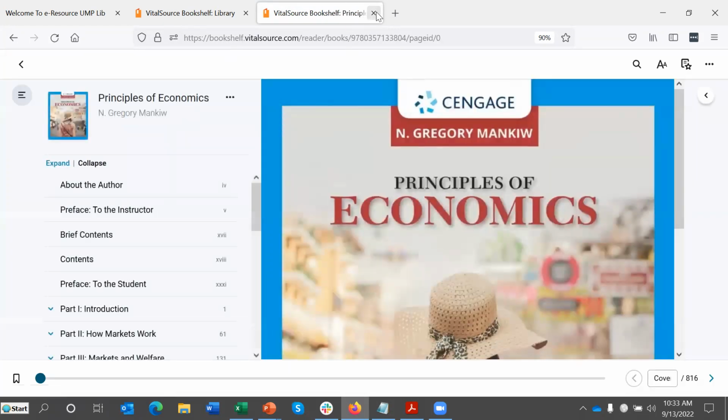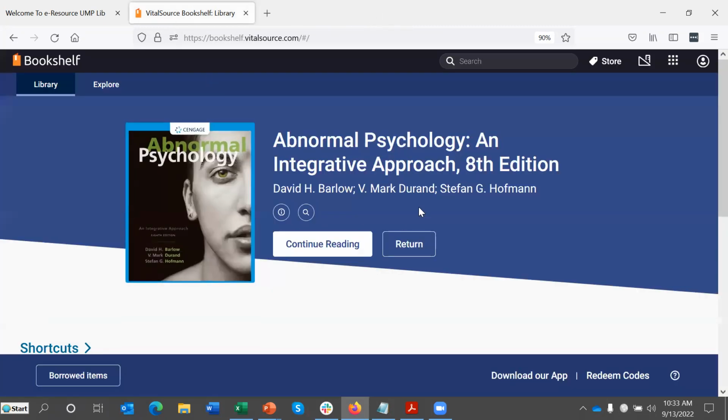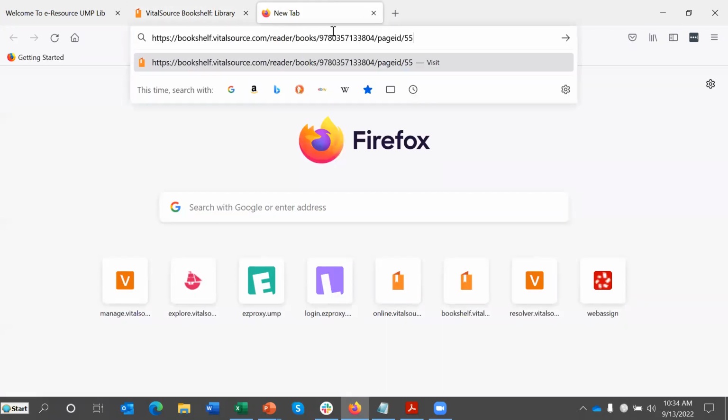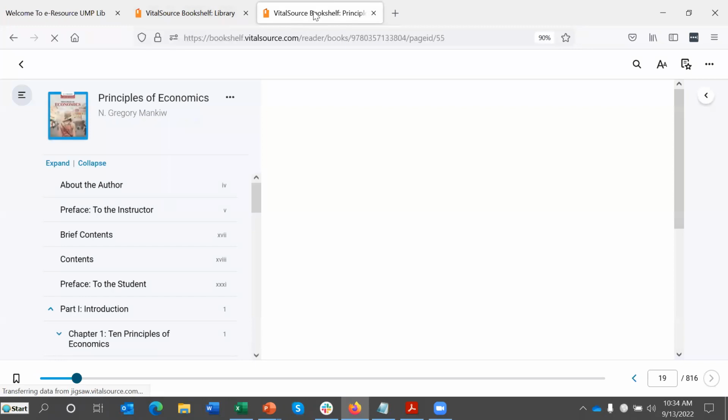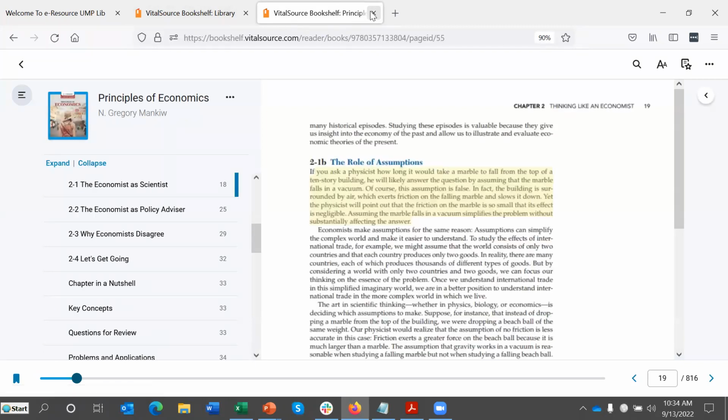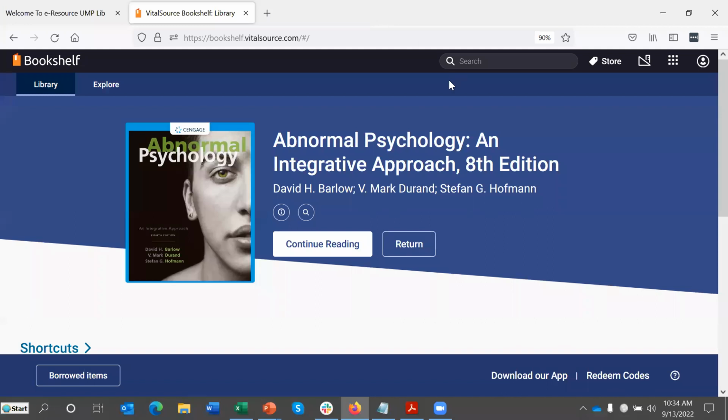So if anytime your students tell you that they do not have access, they have to activate this particular book. It's loading for a while. I still have access to this book. Let me try again. It should show me that I do not have access. Probably it takes a while for the system to return the book. Yeah, it seems that I still have access to this book. I might show it to you later on.